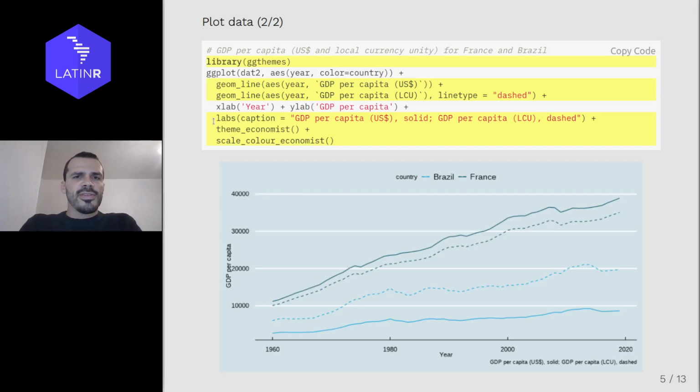What we changed from the previous graph is that we are using ggthemes to use the same color scale as The Economist, the British magazine. Here we are adding the caption for each variable: the solid one is in 2010 constant US dollars, and the dashed one is in local currency unit.